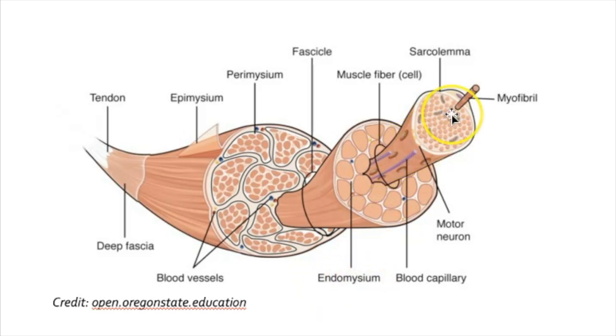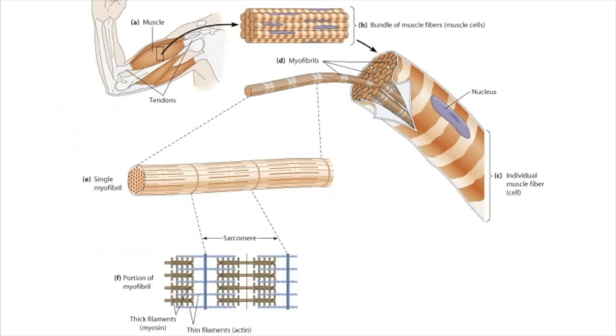If we took one muscle fiber out, like we've done here, you can see that it's multinucleated, and you can see it is full not only of ordinary organelles, but of these elongated structures, again called myofibrils. The other thing the artist has drawn here are these little purple structures. These represent mitochondria. Remember, muscle tissue, particularly skeletal muscle, has to have a lot of mitochondria in it because it has a very high demand for ATP.